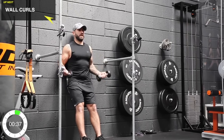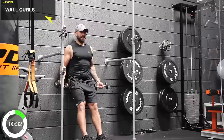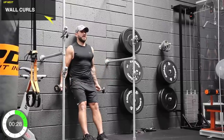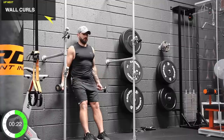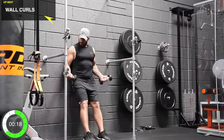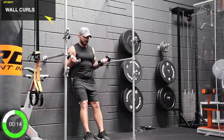One of the things people do a lot when they're doing bicep curls is they swing their elbows into it to try and get that dumbbell up to the shoulder. Well, your biceps should be restricting the movement, so a dumbbell shouldn't be able to get to the shoulder unless you lift those elbows up with it. And we're trying to eliminate that as best we can.